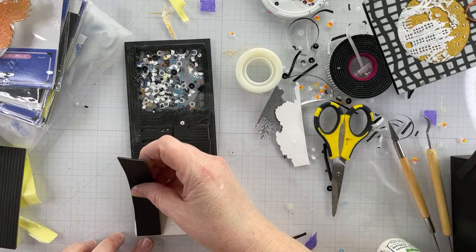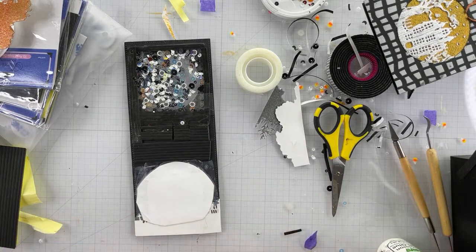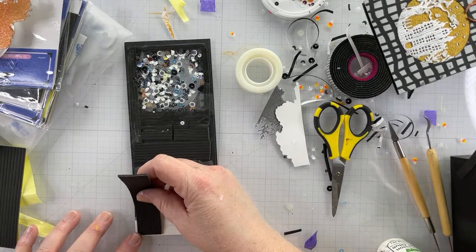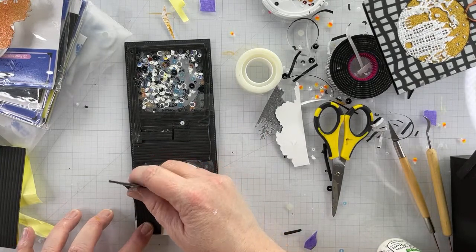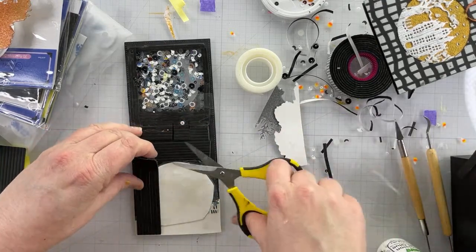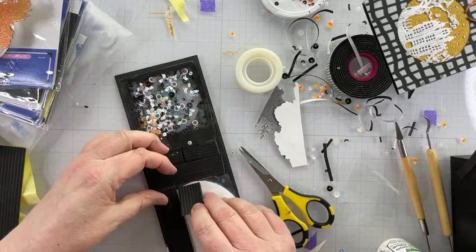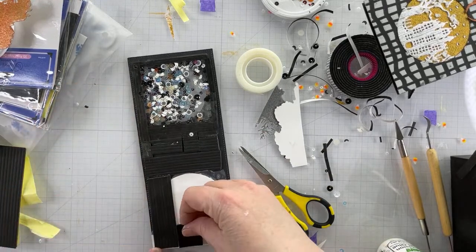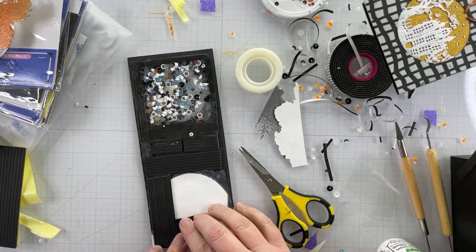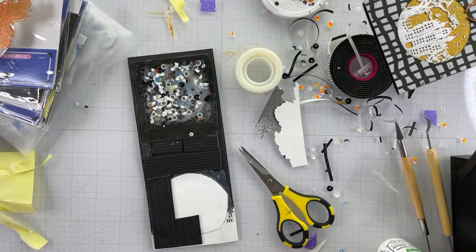let's see, would it be better to go this way or better to go this way? I think it's better to go this way. And you do want to make sure you're kind of lining it up on the edge. I'm just going to snip it right there. Okay. Then I'm going to take this piece. Actually, I'm going to take this and put it here. How many is that? 2, 4, 6. This one has 8.